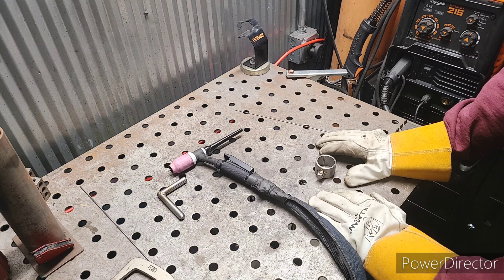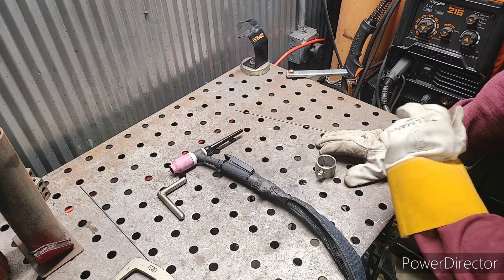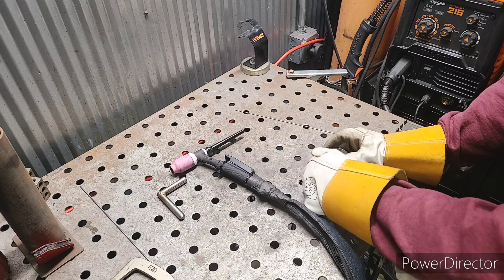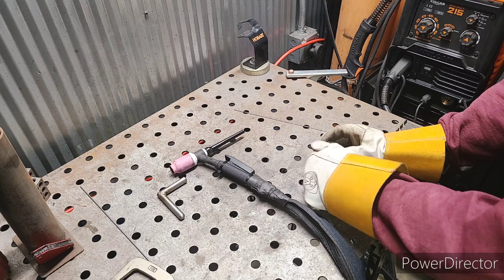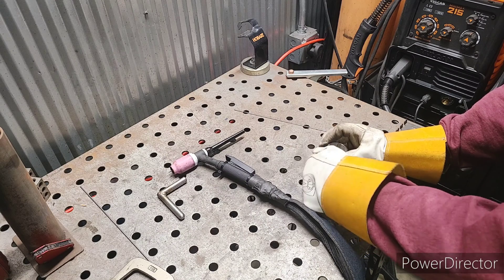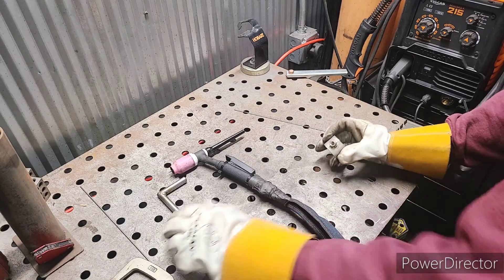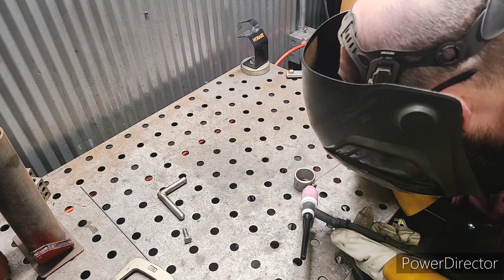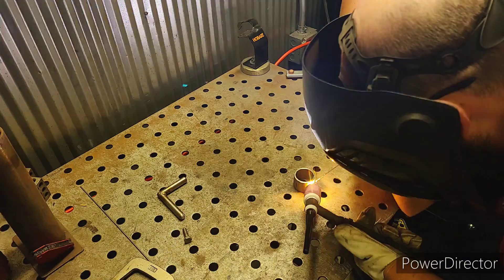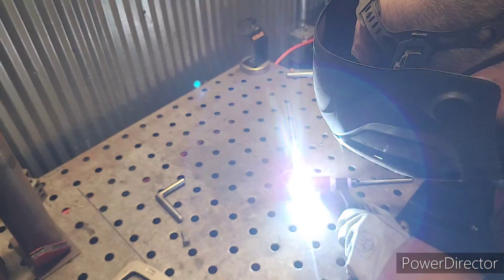Here's a little advice for welding fabrication: whenever you're welding a nut onto some material, if you're using the bolt to hold it centered, take that bolt out when you do your final welding. The nut will expand and then contract, and if that happens you probably won't get the bolt out without ruining the threads. Next, we'll weld this nut onto this piece of tubing. You want this to be a pretty good weld — this nut is going to be holding quite a bit of tension, responsible for holding your part on your lathe. You don't want this breaking.